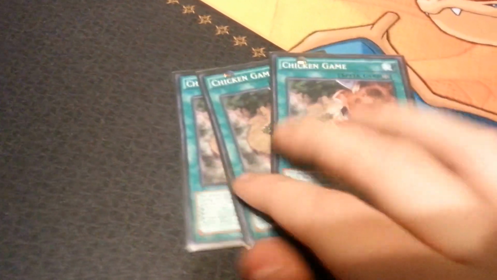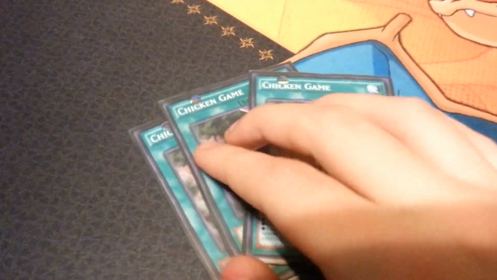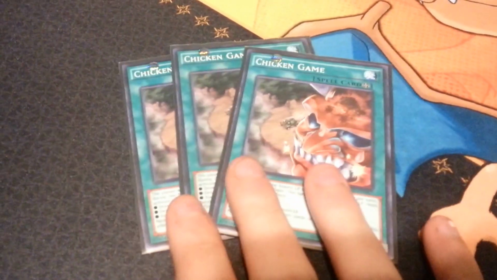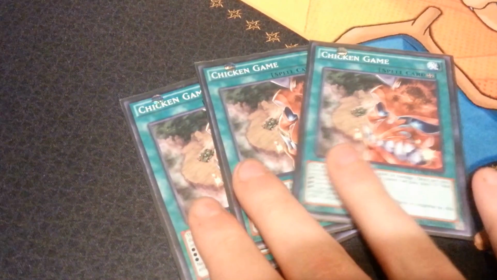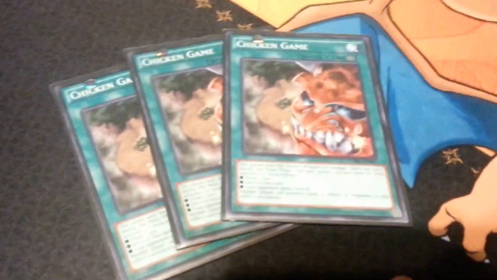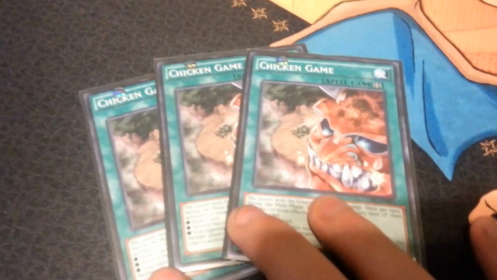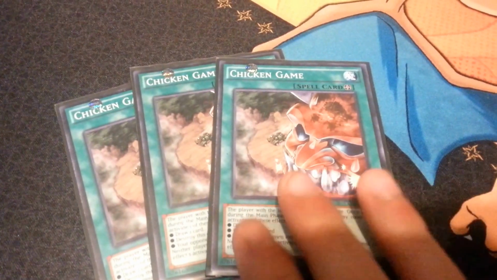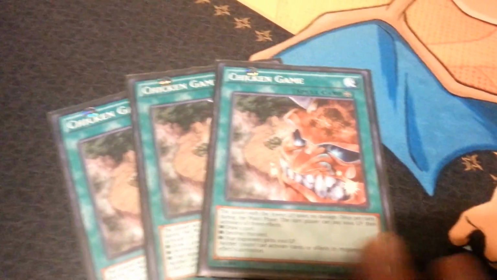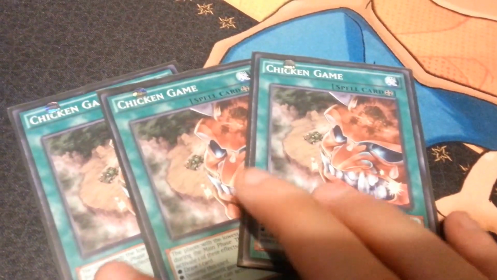3 Chicken Games. Now this card has saved my ass quite a number of times, where I would pay 1,000 life points, or when I'm getting wrecked by someone like Monarchs or Cosmos or Pepe's, I'd play this card and they can't cause me any further damage. But the only drawback is they can use the card's effects too by paying 1,000 to either draw a card, destroy this card, or have me gain 1,000 life points. So this card's very useful to get your combos off quicker, to draw the cards that you need.